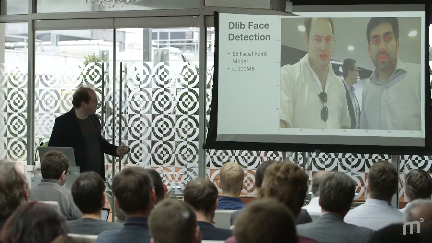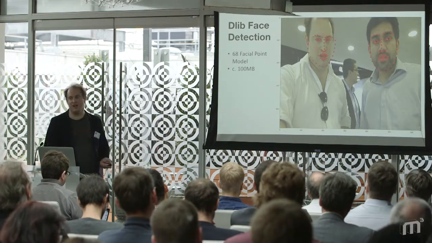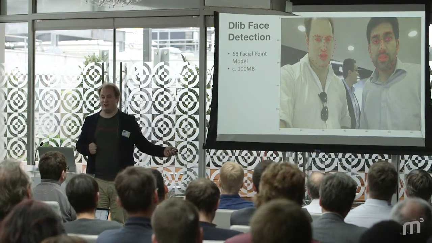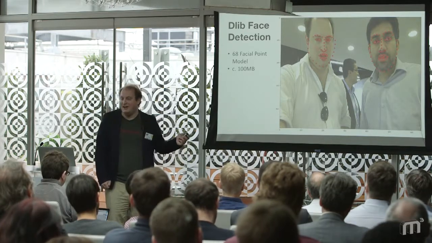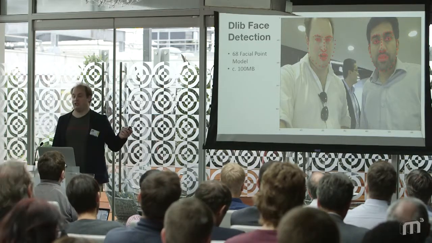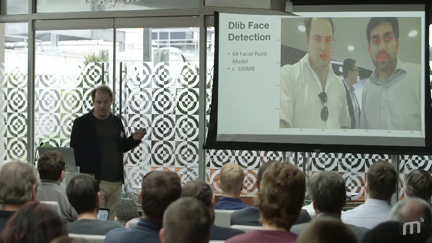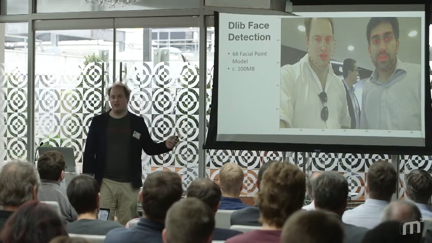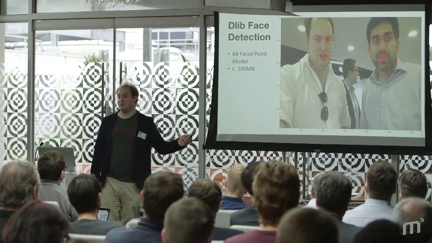So this is a dlib-based model. The observant among you will notice that this was actually run in a Jupyter notebook, and so you'll recognize the beautiful plotting of matplotlib and the way it represents images in a strangely scaled way. This actually runs for me in a Hadoop cluster in the cloud. This gives me a lot more processing power. It gives me the capability to not only extract these kind of things, but then run classifiers on the metrics between these facial points to start to actually recognize these people as well.